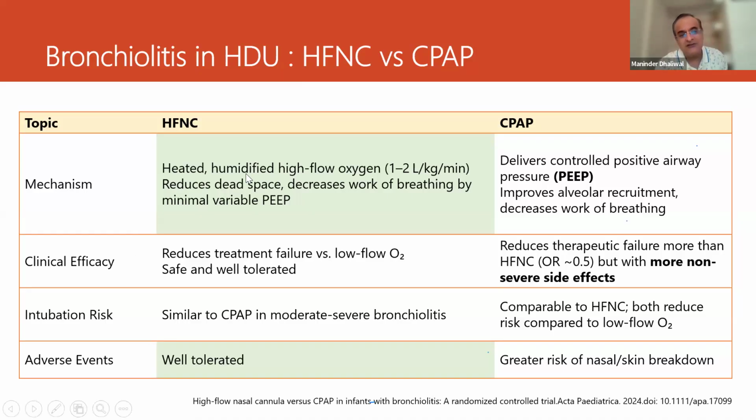The mechanism is very simple in HFNC. It's a heated humidified oxygen that we need to give, and the oxygen amount can be regulated by these machines. It happens through a nasal prong. So you don't need to give a high amount of oxygen. You can calibrate the FiO2 because of the blenders. It reduces dead space in the airway, and gives a very variable minimal PEEP. PEEP is not really there in HFNC, so let's not call it a PEEP delivery device.